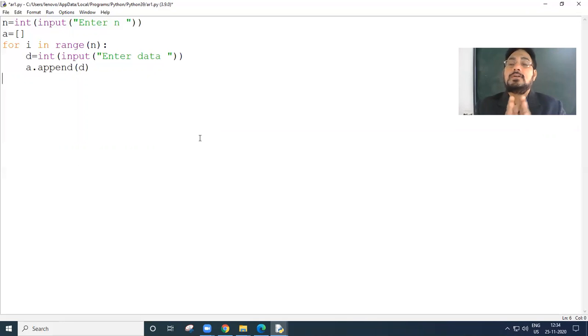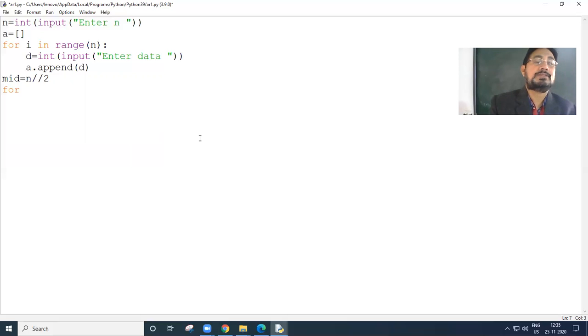And for reversing a list, what you have to do is interchange the value of the 0 index with the last, then the index number 1 with the second last, and so on. And this interchange will take place till half of the list. Last will come here and first will go to the last. Then second last will come to the first position and first position will go to the second last position, and so on. So what I will do here, I will decide a mid value, and for that I will write n//2. Why am I taking the double slash? Because it gives you integer division, that means no decimal, fractional value.